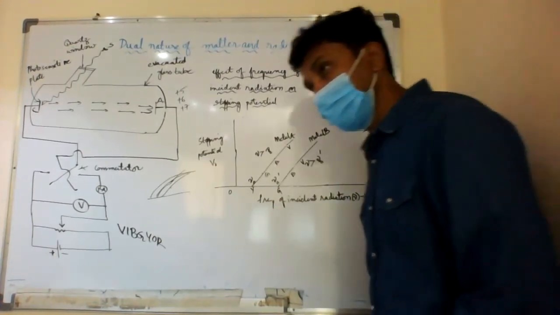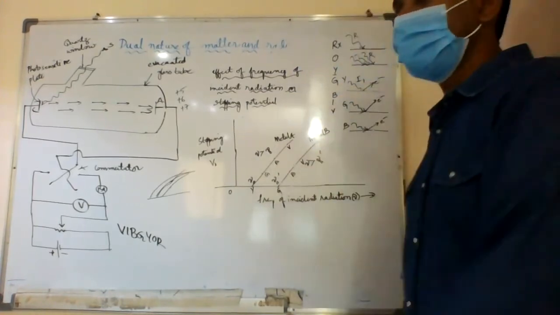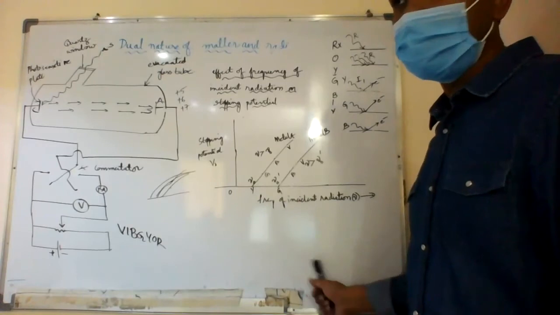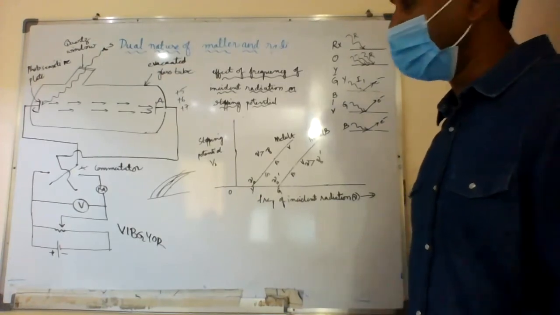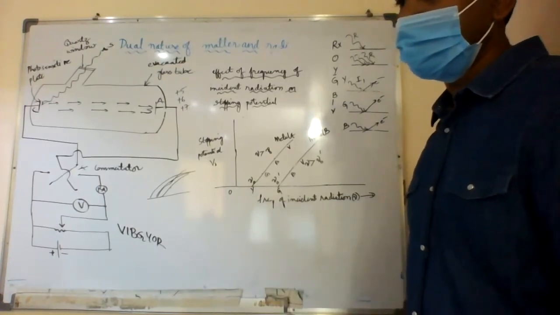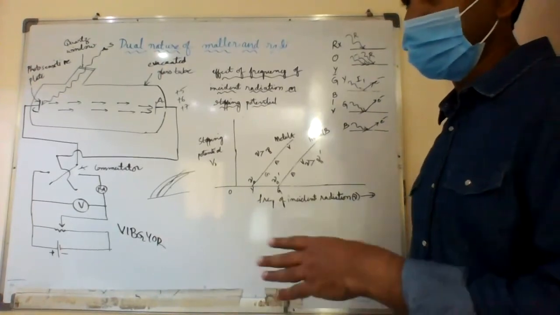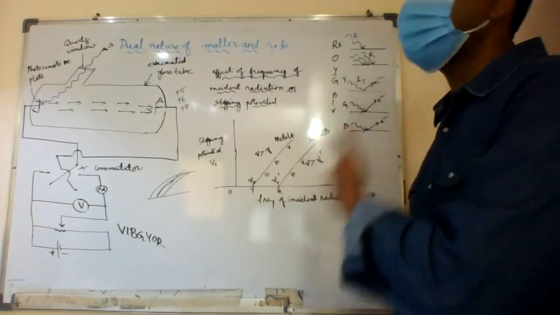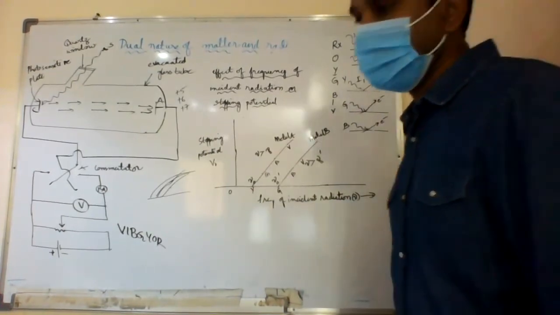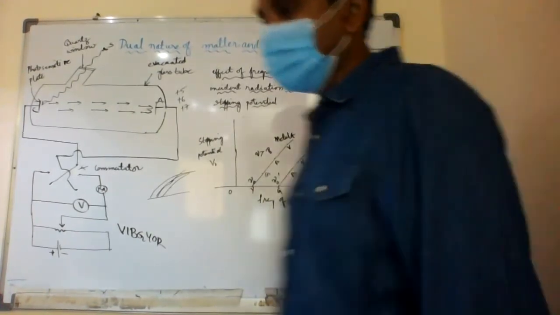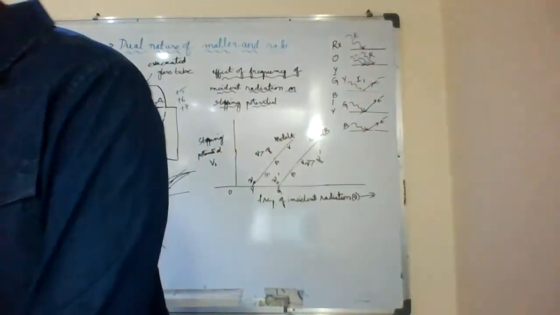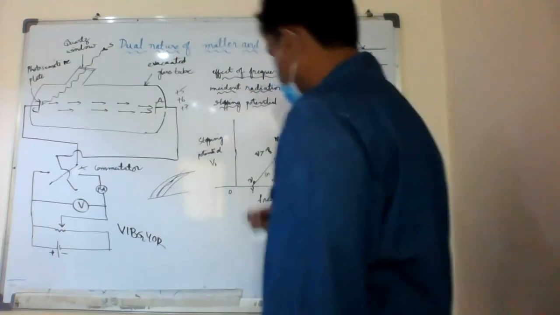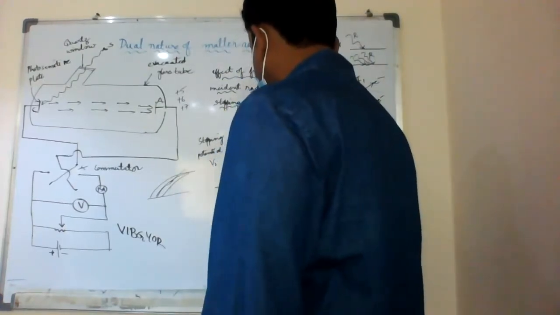Why? From this graph we found out Planck's constant. Actually, this was first explained by Max Planck. Albert Einstein used the same phenomenon of Max Planck, and he went ahead with the theory. If you can find out, I'll just show you that. So, it is meeting at where? Here, somewhere at 50. See, this one is meeting at 50.